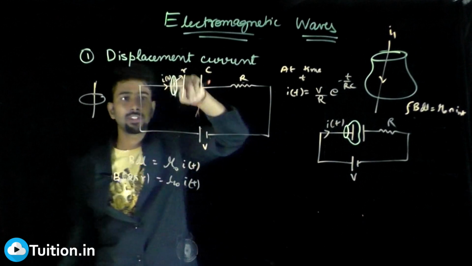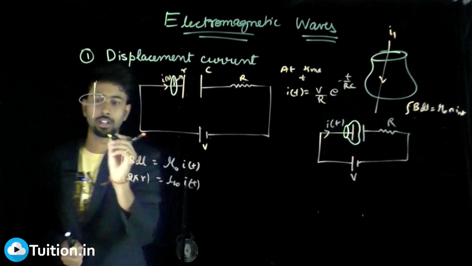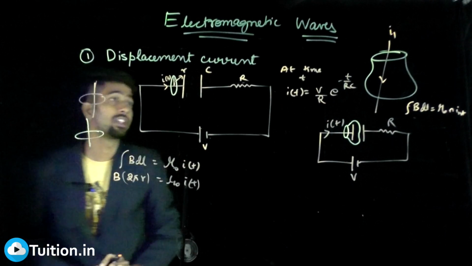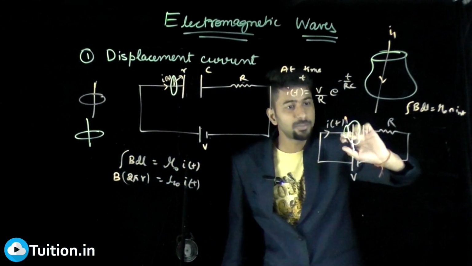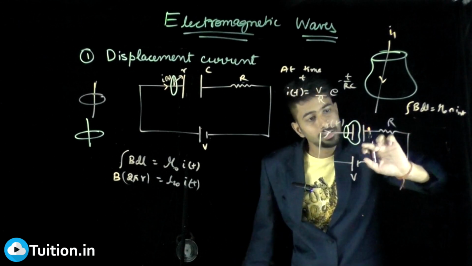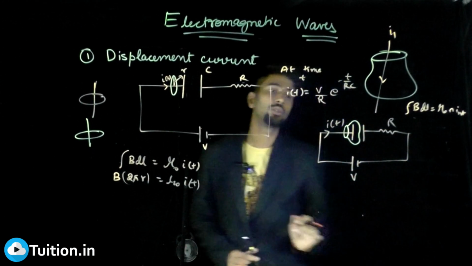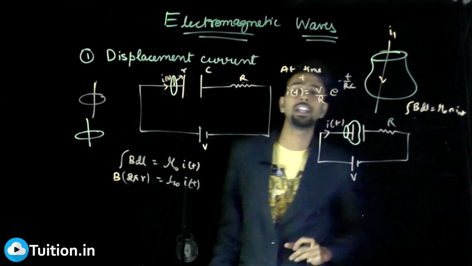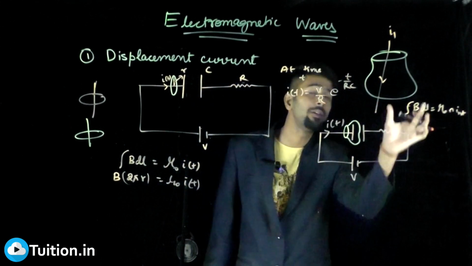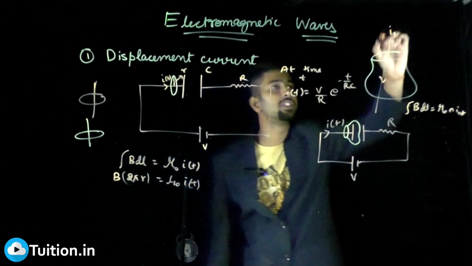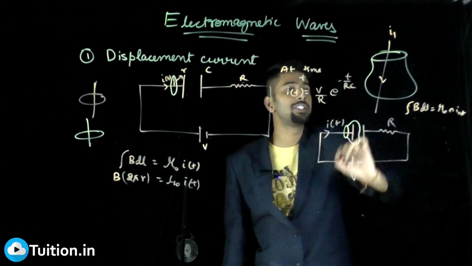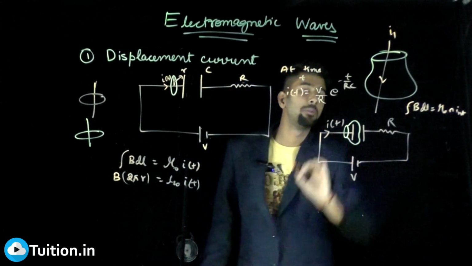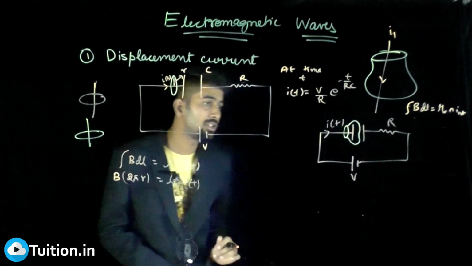In this case, this circular disc itself was my surface, the open surface, and the current is piercing through this. But now the surface that I have taken, this circular part is hollow. This is my surface, so the current has to pierce through that. Whatever current pierces through that, only that can I use here, and equate it to the integral of B dot dl. So I hope you have understood this concept of current piercing the surface. Only those currents which pierce the surface can be used in this formula.